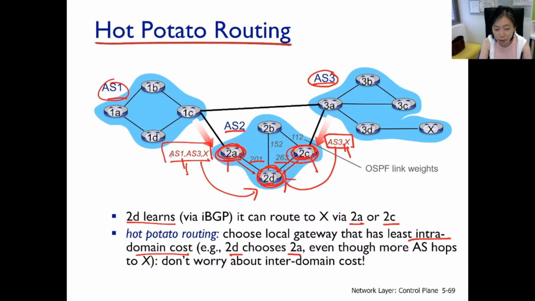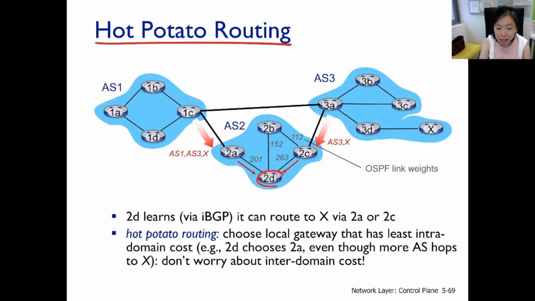So it's going to choose AS1, AS3, and X, this other AS path, which is actually longer than this other one to pass the data. This is also very well known as hot potato routing. Allow me to explain. 2D is this guy holding a hot potato. The packets are almost like these hot potatoes, and 2D can't wait to get rid of these packets. So 2D wants to pass the hot potatoes, the packets, as soon as possible. Therefore, picking this poor guy here, 2A, to throw all the hot potatoes over. Distance is shorter.